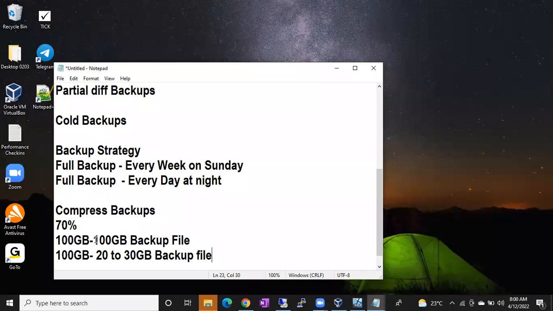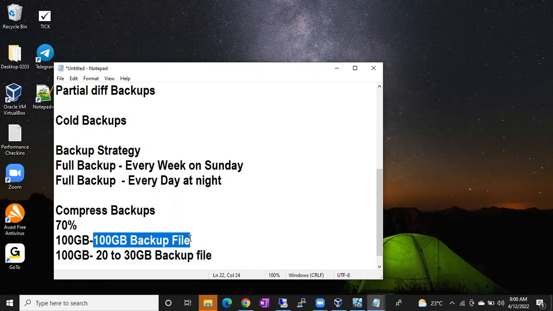For 100 GB, how much time does it usually take to write the 100 GB backup file? Just guess, guys. They will ask you this question in the interview: what is the biggest size of your database you worked on? You cannot say 100 MB, 200 MB, 1 GB, 2 GB. You have to say 2 terabytes, 3 terabytes. Don't say less than 100 GB, and 100 GB is also not a reasonable size. More than 1 TB, 2 TB, you have to say.